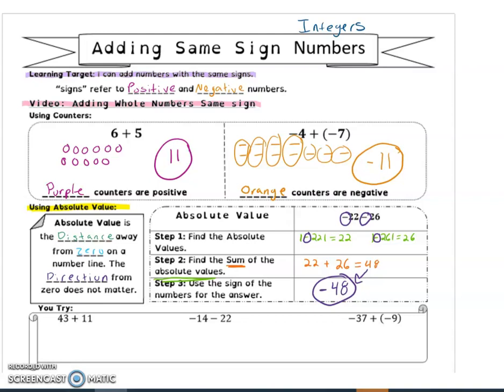All right? I want you to go ahead and try these last 3 problems all on your own. So go ahead and pause the video here and give it a try. All right, hopefully you tried those out. Here are your answers. If you got them, fantastic. If you did not, go back through your notes and see if you can figure out how to get these answers. Maybe you could ask a neighbor. If you're still really stumped, come find me and I can help you out.